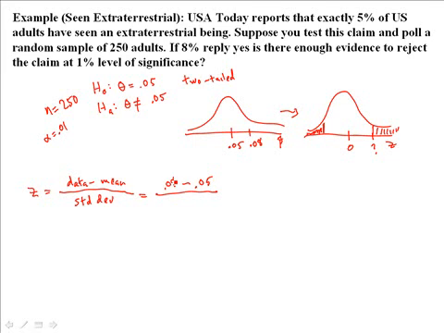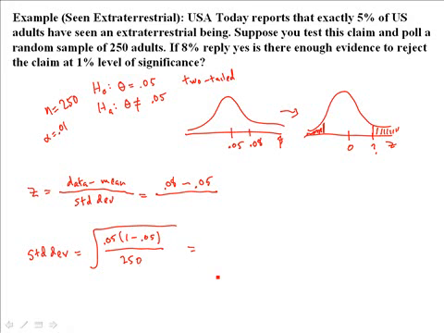Perfect. Now, the standard deviation, how do we figure out the standard deviation down here? You have to have a formula for it. Do you remember what the formula is? It's 1 minus the mean. The thing that we're testing here is this 0.05. So it's the mean times 1 minus the mean, and then I have to divide by n, which is 250. Good. Let's put that on.